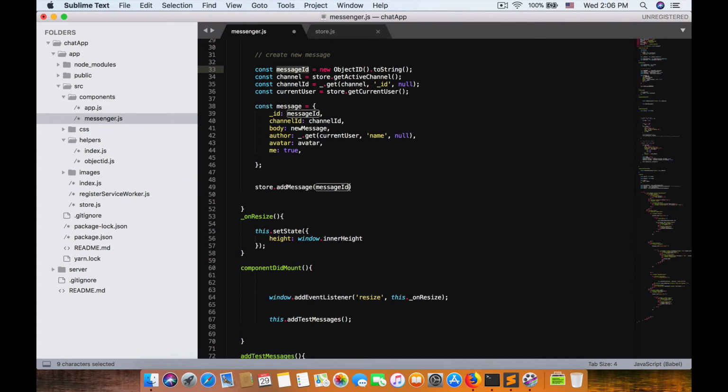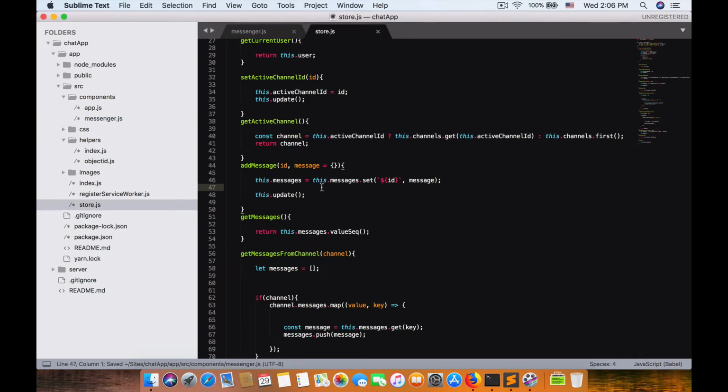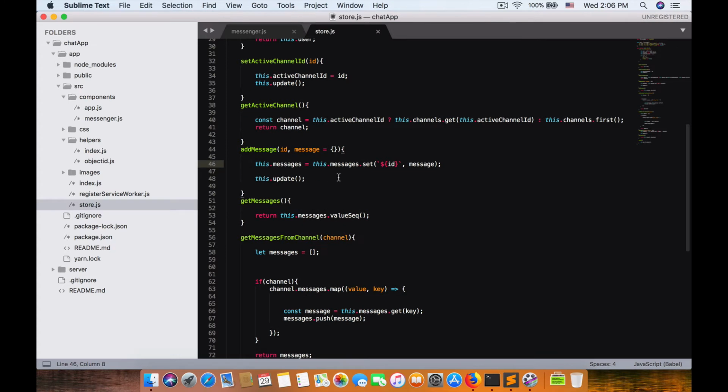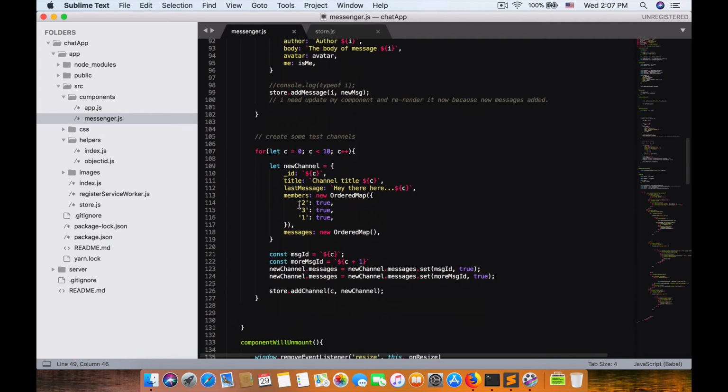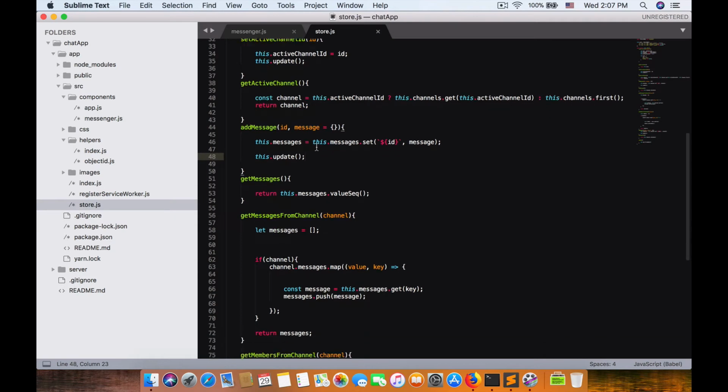Here we generate a new message ID, and we can save to our database in the backend later. And messages. Cool. And so we have the message in the array, but the message will not show up, because in each channel we have a list of members and messages. So we have to append the new message ID key and true value to the channel. So how do we do that?